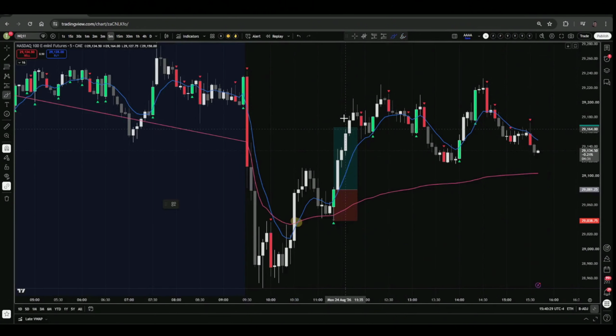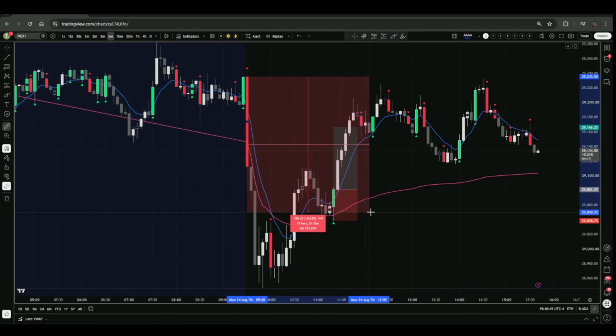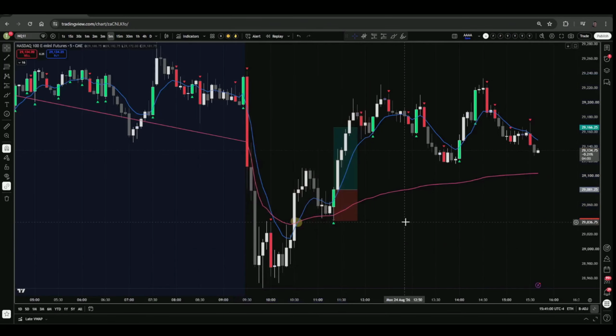The difference matters because a cross can happen in a clean rotation with plenty of room, like the example we see here. We have room of 185 points in Nasdaq, which is a lot, or it can happen 5 times inside a tiny range where commissions and slippage can eat your entire idea. We will see again, as I told you, the charts on Nasdaq. This is the first example we are going to analyze.